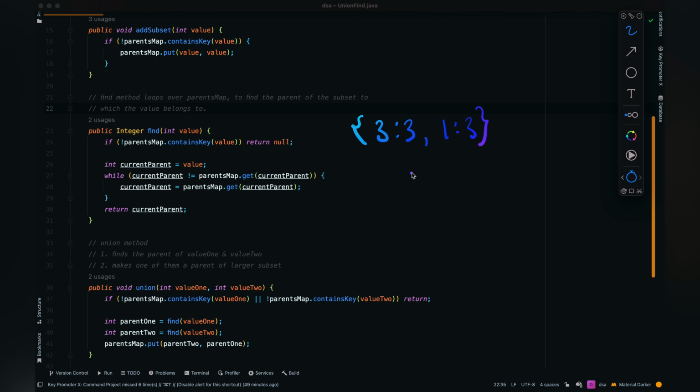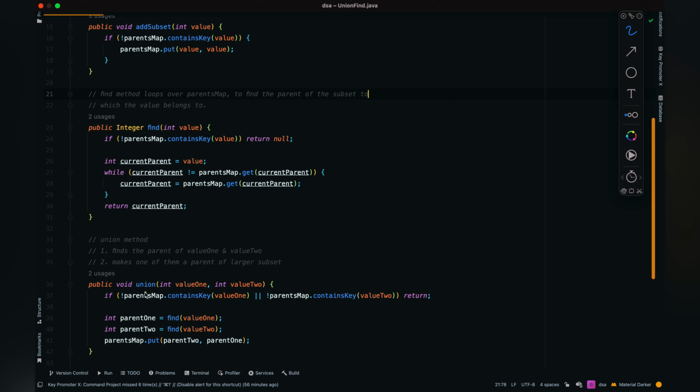So what this basically means is, you have a subset of value 3 and 1, and 3 is the parent of that subset. So when you do find of 1, you loop over this parents map until this condition is not met. So the value should be equal to its parent. Until this condition is met, you loop over this parents map.